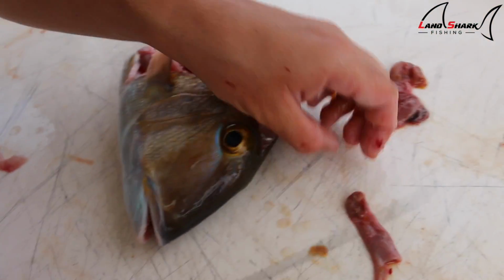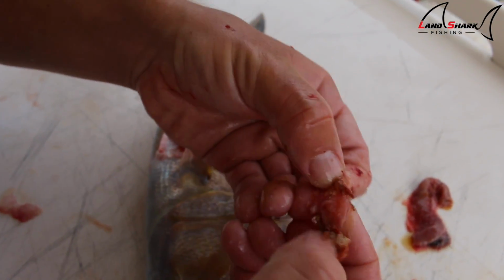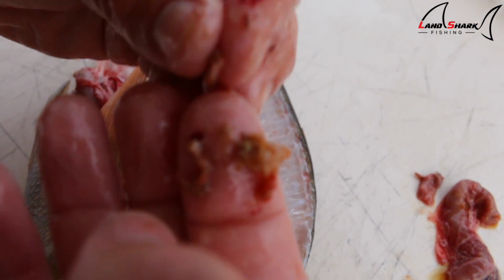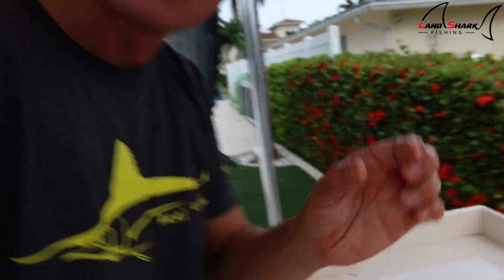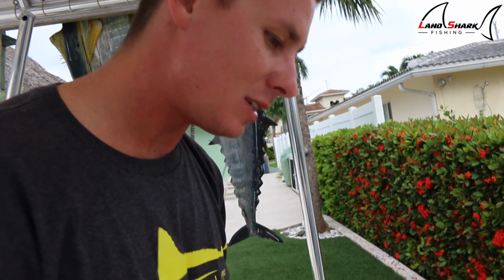Like I said, if you open it up, let's see. You open it up, and that right there was a little crab. You can actually see his pinchers. That was one pincher right there. Here's the other pincher right there, and here's the body. That's what they do. There's little tiny crabs that live on the rock, all sorts of crabs that you'd never see diving unless you're really looking, and this is what these guys eat.